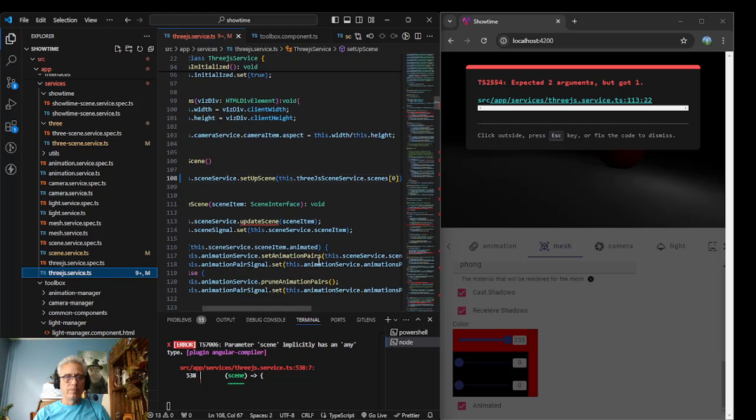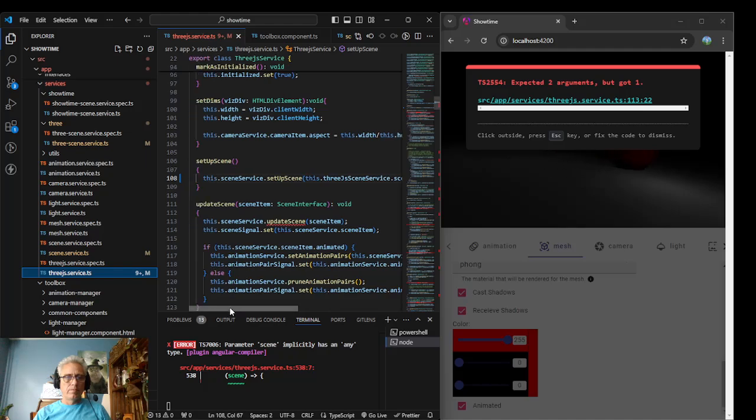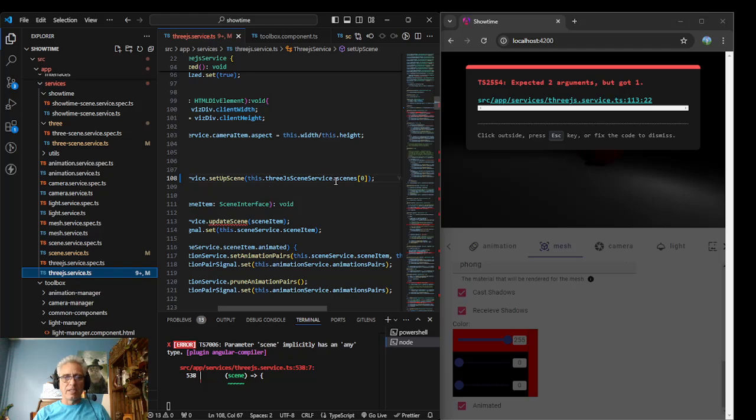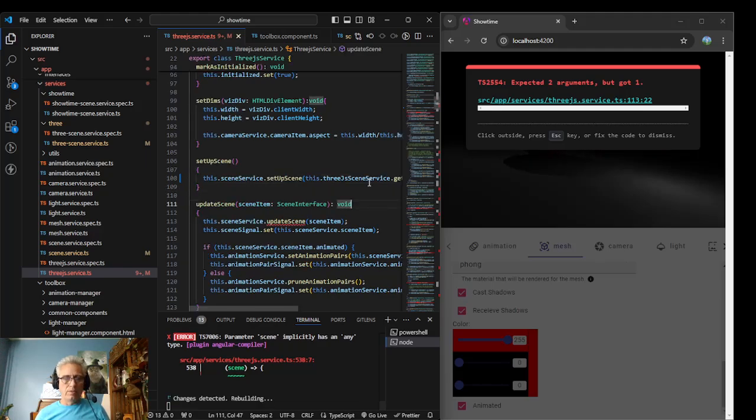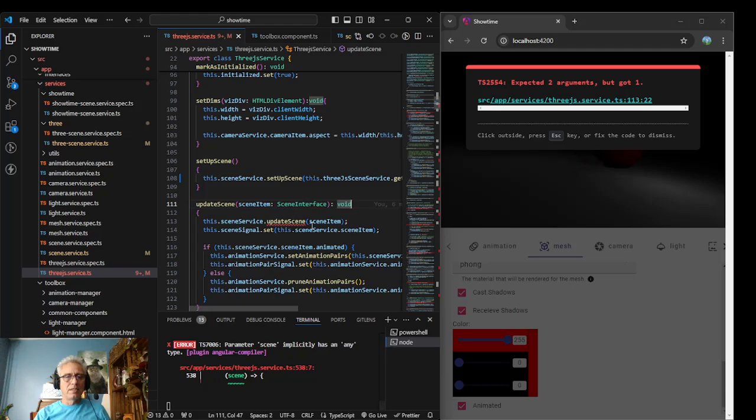So instead of that, I want to say get scene. I feel pretty good about that. Let's see. Update scene gets the scene item that's passed into it.